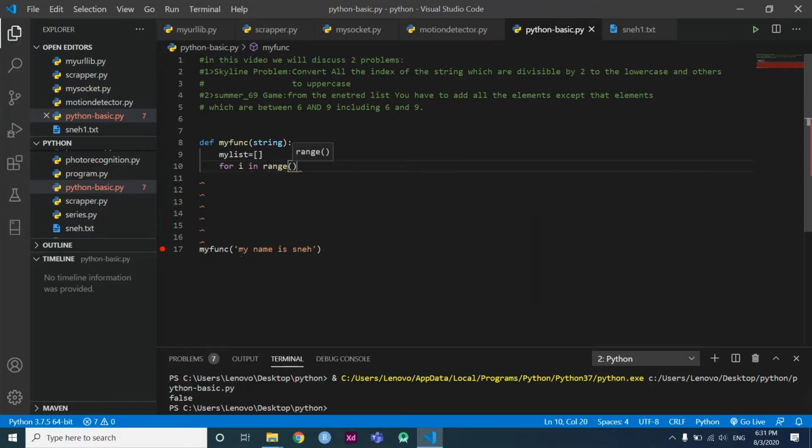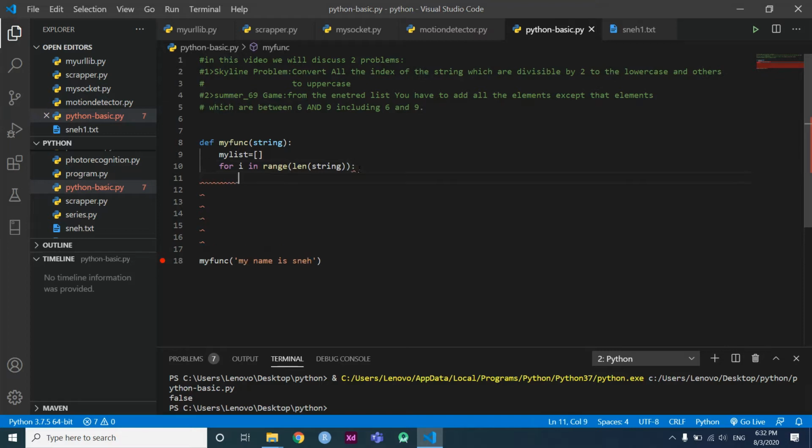We want to loop throughout the whole sentence, so we pass the length. There's a useful method named len, and we pass this string, the name. It will calculate the range, from 0 to the length of the string, and keep looping till the last element.